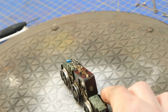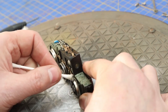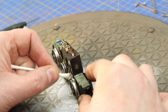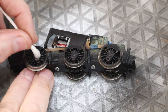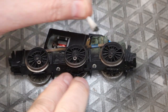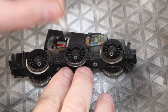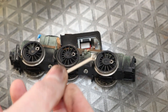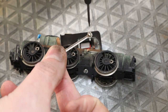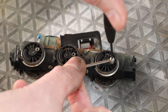So just using a damp cotton bud, just dipped in water this one, because these are acrylics. These come off quite simply with water. And before we refit the coupling rods, we'll just clean these bits off as well, because if there's any paint on there, it could stop the wheels going around as much, so it would create a bit of an issue. So just clean them off.